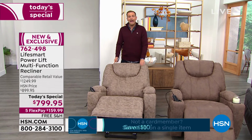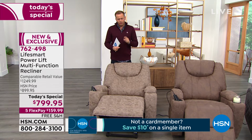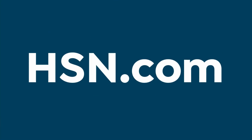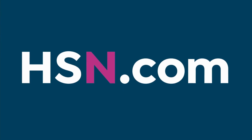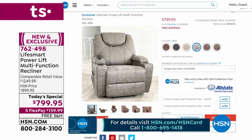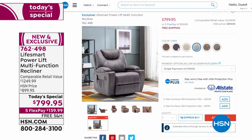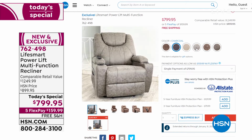The other color that we have, but I don't have a live sample of it, is called the gray. And we'll show you a picture on hsn.com. It is a lighter gray, more of a restoration-y gray. I am being given word there are 90 left. So guys, just pause on that color for a second and just have a real good look at it. It's a lighter gray versus this charcoal in the studio. If you want the lighter gray, that will also be sold out come the morning, okay?